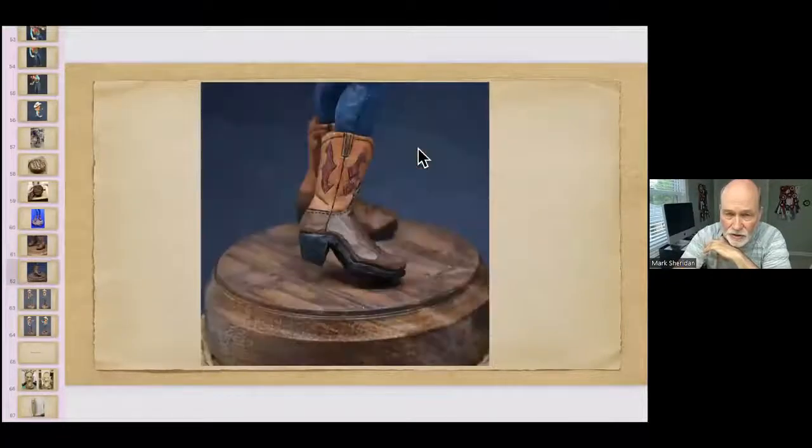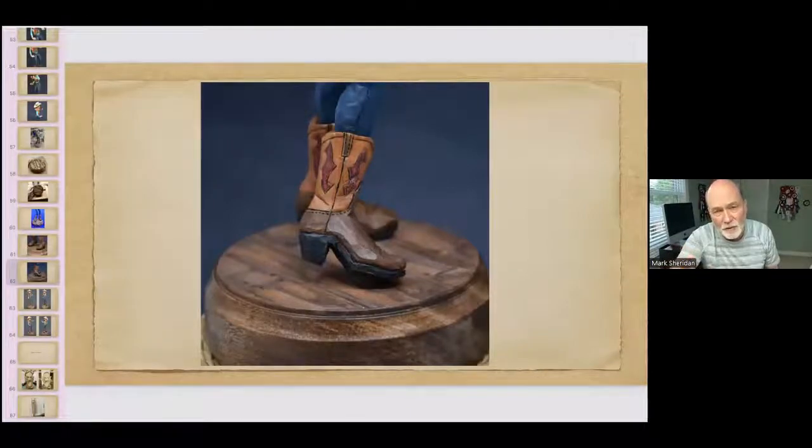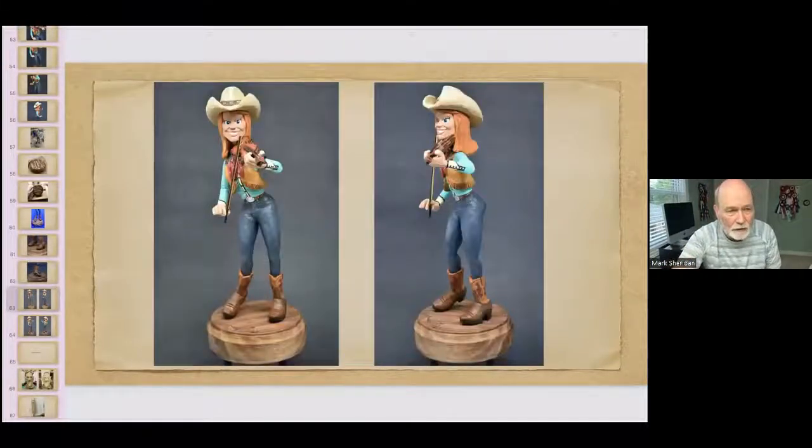You can still see the stitching. I took this picture. You remember that I screwed up this toe and I ended up adding another little piece of wood there, where you can see you can't see any of that. So, you know, just reinforce the idea: don't be afraid to add a little bit of wood to something that you want to improve on your carving. Okay, and that's the way it ended up. So that's what she looks like right now.